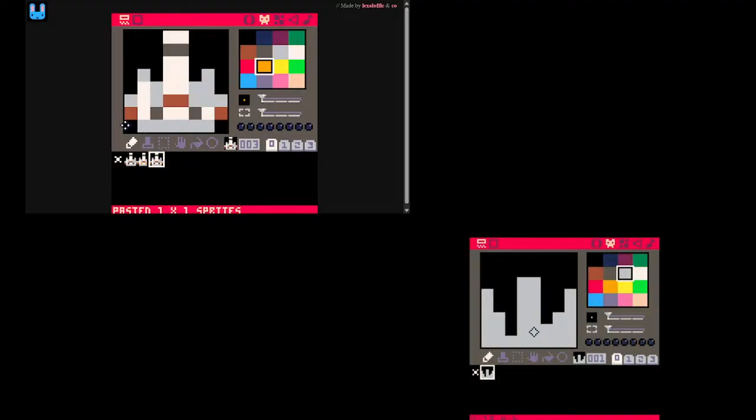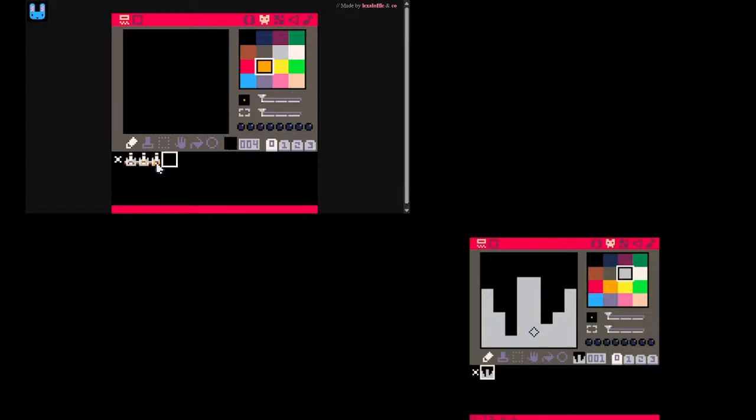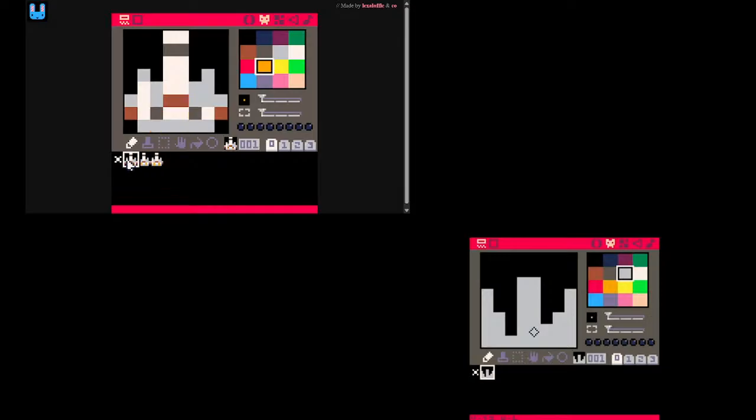Control V. So we got 3 here, and 3. Because we're gonna try and make it animated, right? So, I didn't mess up something there, did I? Or did I? Make it a little bit better. Oh crap! Here we go.